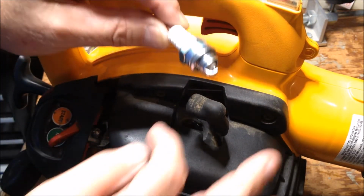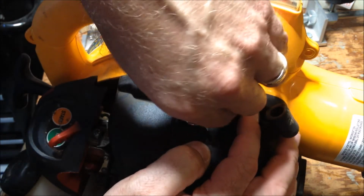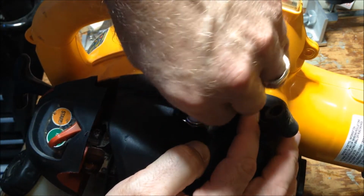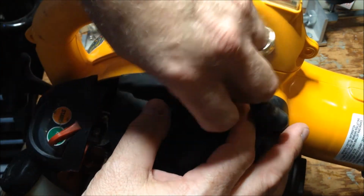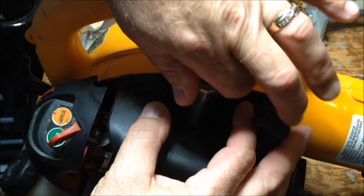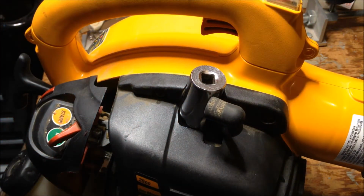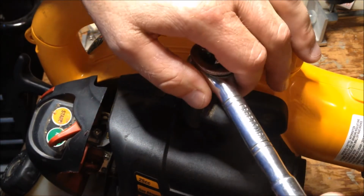I'm set to go. I've got my new plug unboxed, and I'm going to just do the same exact thing. I'm going to start by turning it in reverse to line the threads up, and there we go. I've got a nice smooth transition. I'm going to use the socket just because it's a tight space and I can twist it in easier. Snug it up by hand, and we'll take our socket wrench and give it an ever so slight snug just to tighten it down.